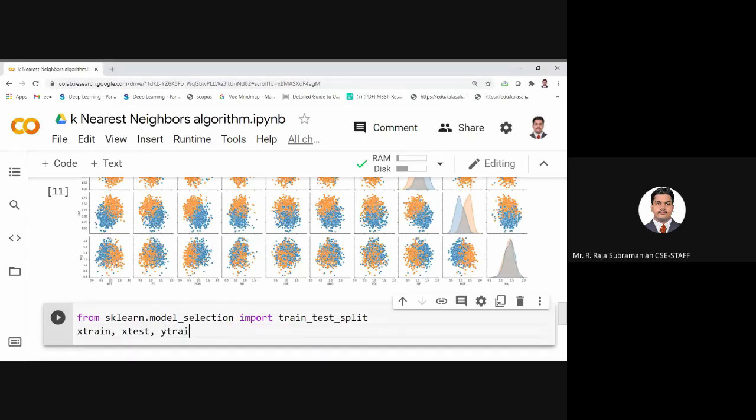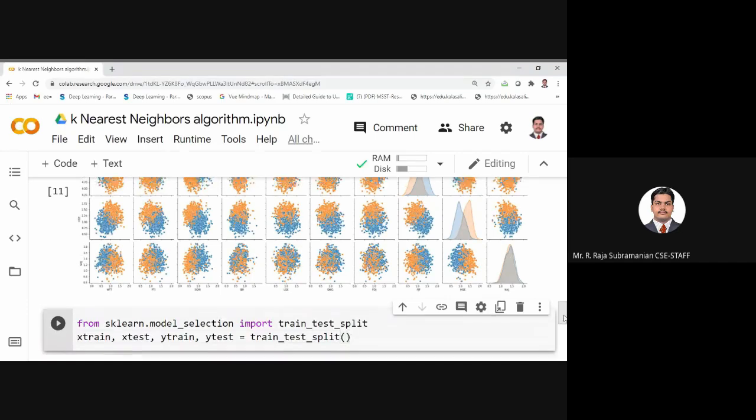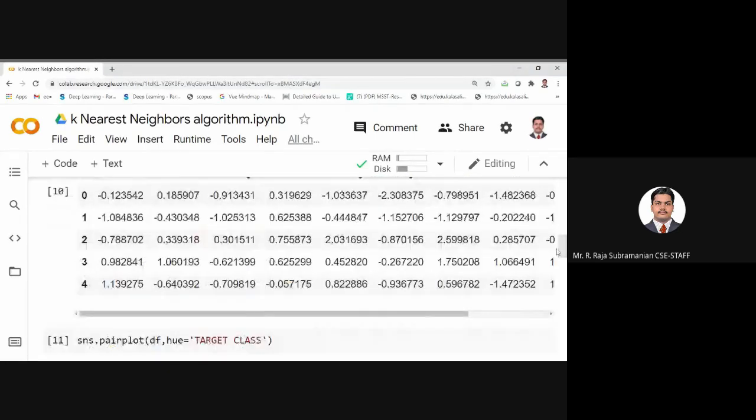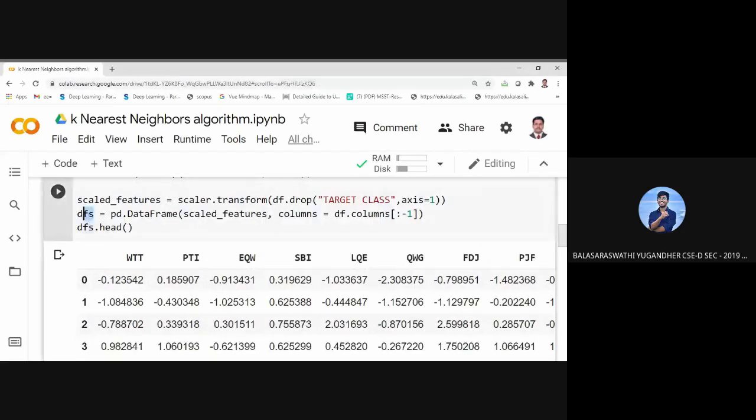It is equal to train_test_split. I can do either 30-70 or 75-25, anything. What I usually do is check that df is not my value. I scaled and kept something here, scaled with particular features. That scaled data is what I can actually use. If you use df directly, there is no use. I have scaled something, so I can use those scaled features first.